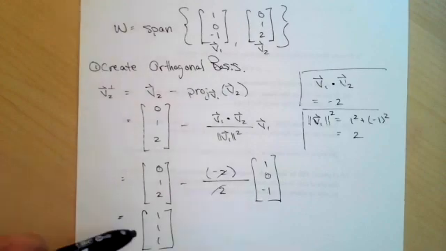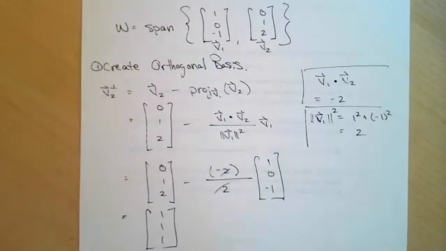Check. If I take this guy, dot product with V1, do we get 0? Of course we do. And then anything else we should check? We should check that it's in the span of those two vectors. Of course, it's going to be in the span. If I just take the sum of those two vectors, we got this guy. So this vector is in W.